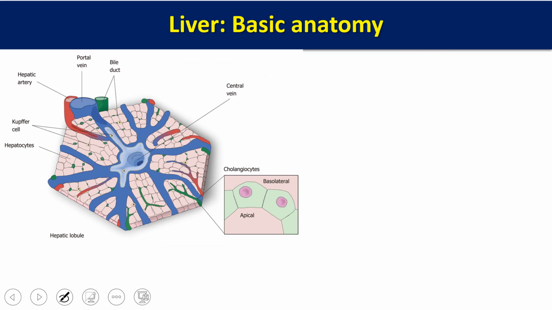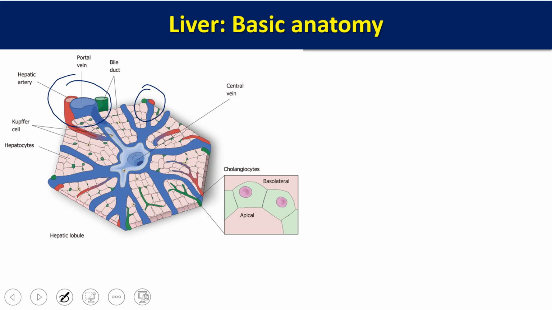This is the picture of one of the lobules, which form the different lobes of the liver. This lobule is normally hexagonal in shape. If you see, this is a hexagon, and each corner of this lobule will have a portal triad, like here you can see. So all the six corners.